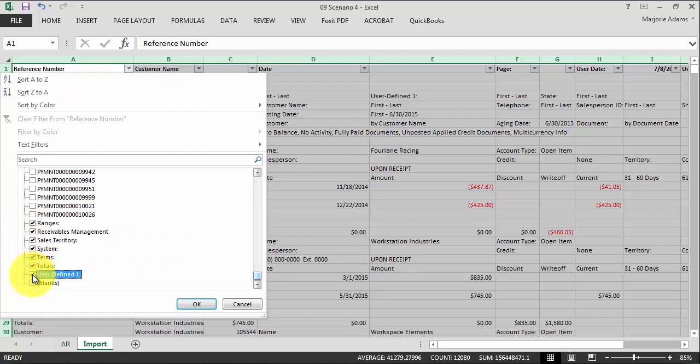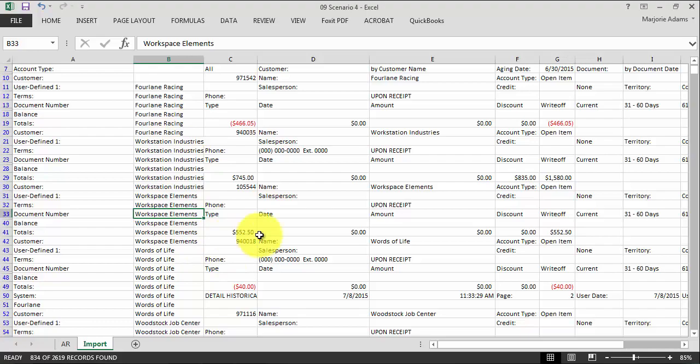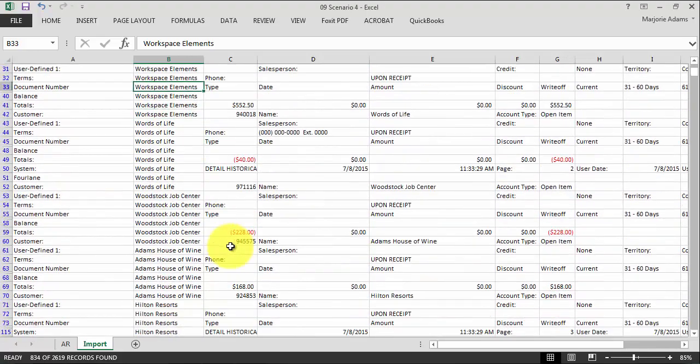Now again, before you get rid of it, you also want to make sure that there's nothing in those rows that you want to keep for any reason. But so far, all we've seen is that our transactions could have been in the blanks, but most of the time the transactions start with a reference number, which is here. So now I'm left with all of these. And of course the totals, you see amounts in there, but we don't care about the totals right now.